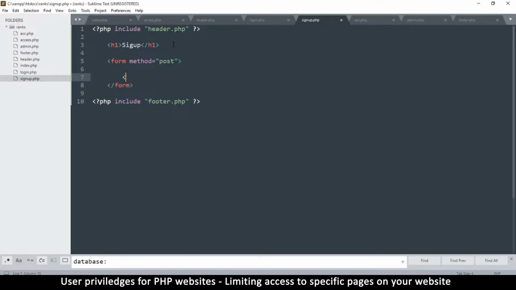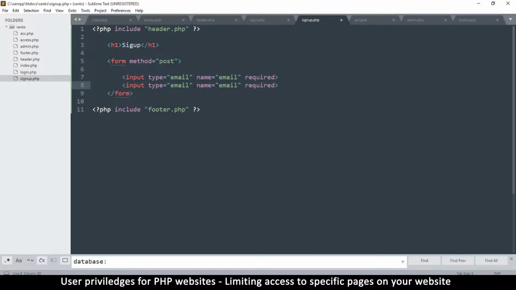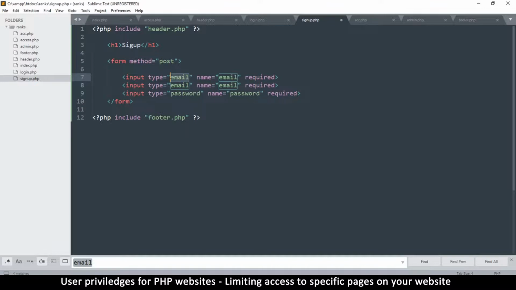And then let me put a few inputs here. So I'll say input of type text. Now this one will be of type email. Let's give it a name of email, and then let's say it's required, like so. There. So this one is email and password. So this one will be of type password. And then we just want a name at the top here. So let's just say name. Now, of course, there's no type name, so the type will be text, but the name will be name.